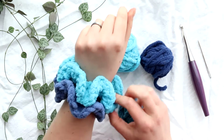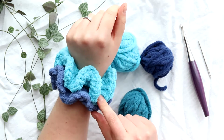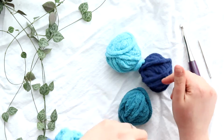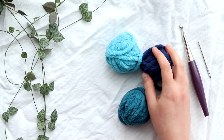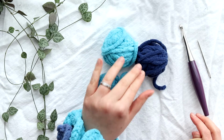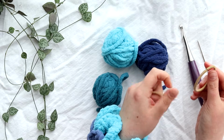And then you'll see when we're working on the video that if you just do the first round, you can make a smaller hair scrunchie. And for that one, you'll need less than 5 yards. So regardless, you can make a little hair scrunchie. So you'll need either 11 yards if you're making the bigger hair scrunchie or less than 5 if you're doing the little ones. You'll need a couple of hair elastics.